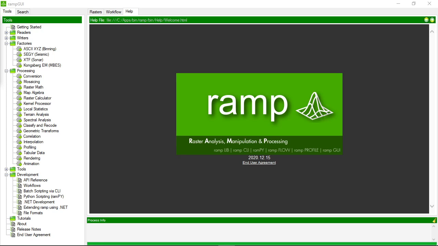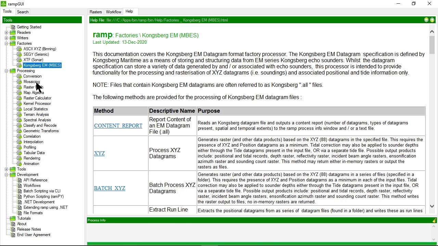In this video tutorial, we're going to look at using the Kongsberg EM raster factory. The Kongsberg EM raster factory is designed for processing Kongsberg EM datagram files. These are files that contain all sorts of information during the acquisition of multibeam echosounder data collected by Kongsberg's EM Series multibeam echosounders.